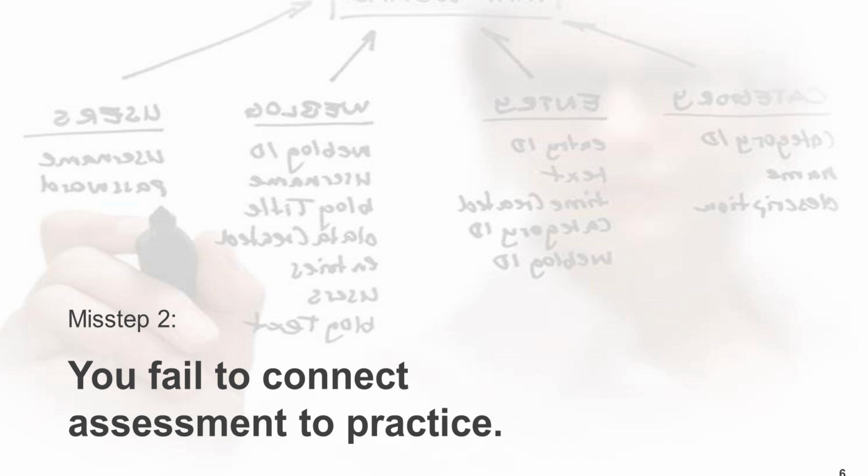So by making these kinds of missteps, whether it's doing it to check the box or doing it and not making that link to practice, you can imagine it would lessen its impact. One of the other ways this misstep plays out is sometimes we put assessment in a separate committee or a separate person, and we disconnect it from curriculum, from program planning, and have it be this other person's job. That can be a way we absolutely isolate assessment, and therefore our ability to make assessment impact practice is more difficult. Because it's a separate person, because it's a separate committee, we've automatically built in a chasm, a communication gap at some level that can limit its impact.